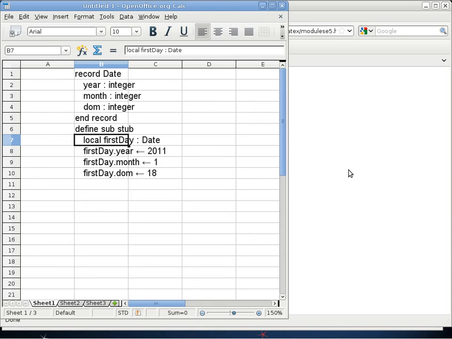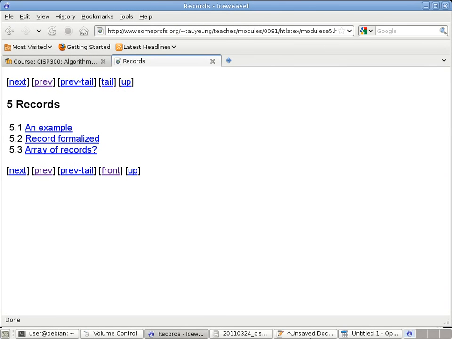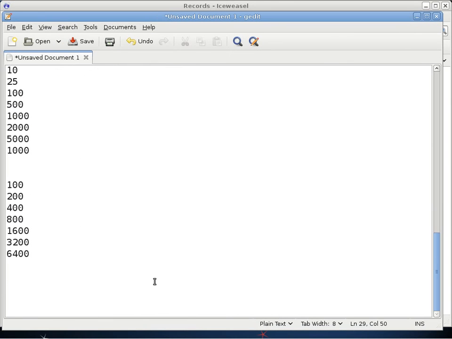Let me just write it down in the text file, and then make sure I save it too. Okay. In cisp300, in cisp360, and in the kitchen. So in this class, if I say something is a record, in cisp360, it is either called a struct or a class, depending on the context. But either one will work. They're basically the same thing with minor differences. So it can either be called a struct for structure or a class. In the kitchen, this is a cookie cutter.